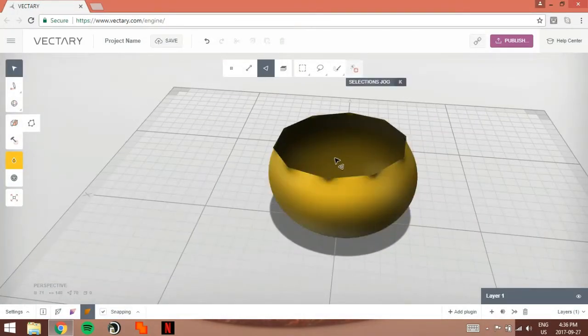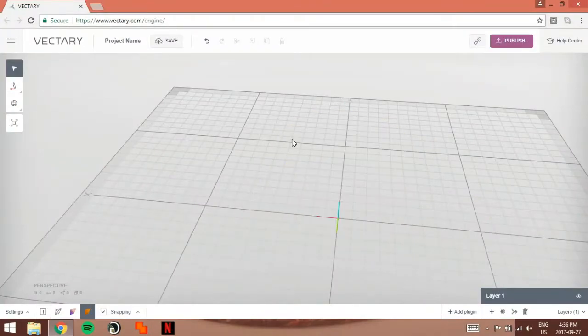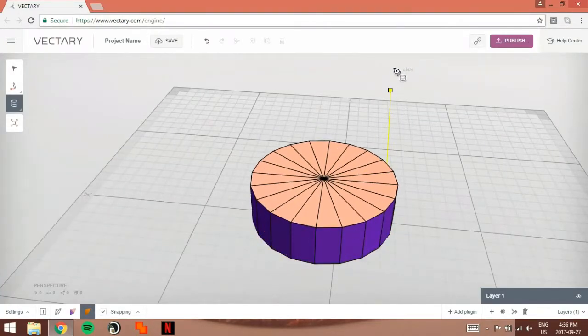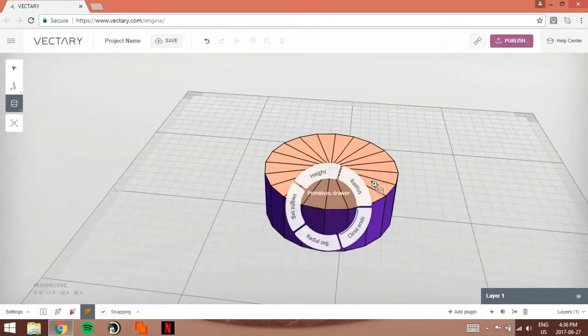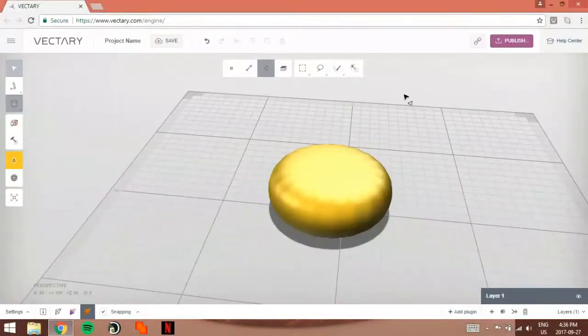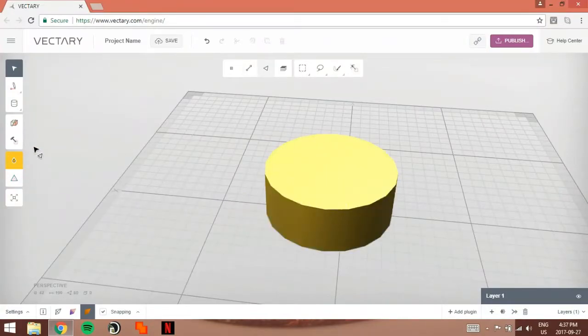I'm gonna do one more. So here, this right here. So let's say you want to make a pop can, make it how wide you want, make it how tall you want. So we're just gonna do there. You can actually make it taller if you can't make it that tall. Don't worry. Now it looks like a rock. We're just gonna turn smoothing off. So now what you would do is you would select faces.